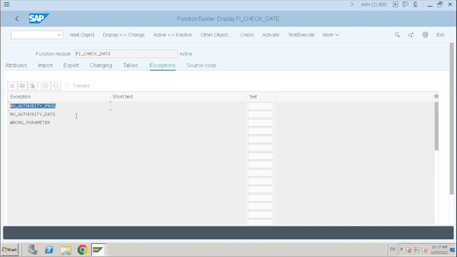No authority, no authority for program, no authority for date, wrong parameter. So if the first exception is raised due to some error after the function module call, sy-subrc equals 1. If the second exception is raised, sy-subrc equals 2. If the third exception is raised, sy-subrc equals 3, right?